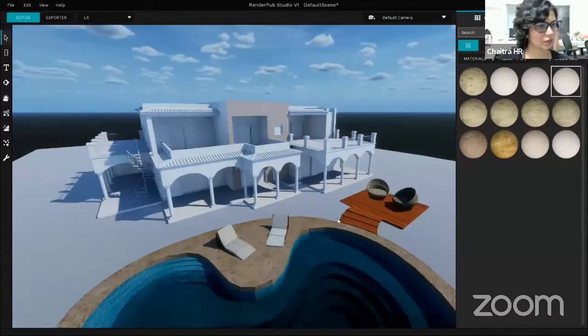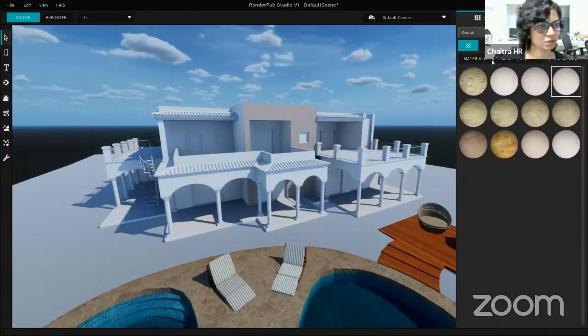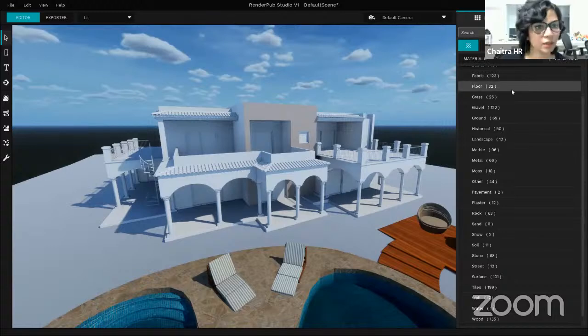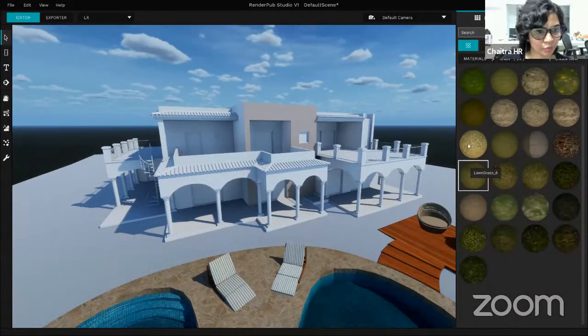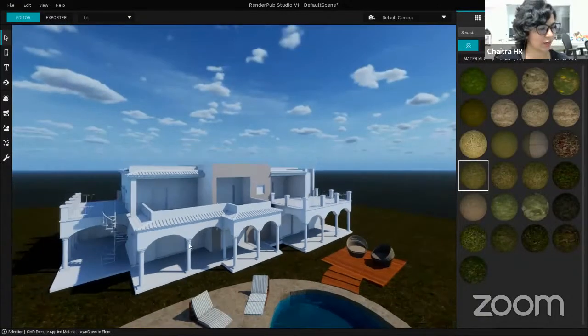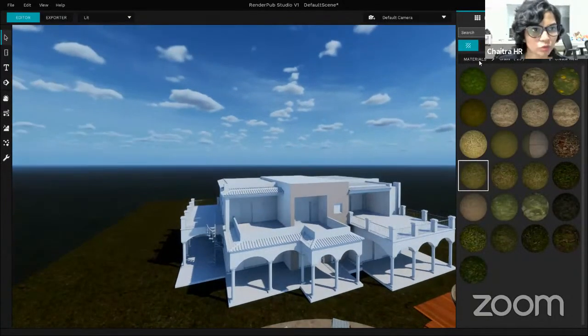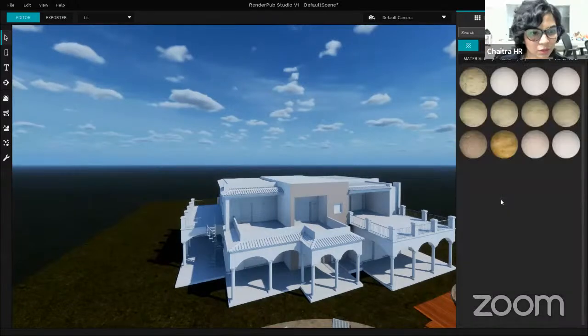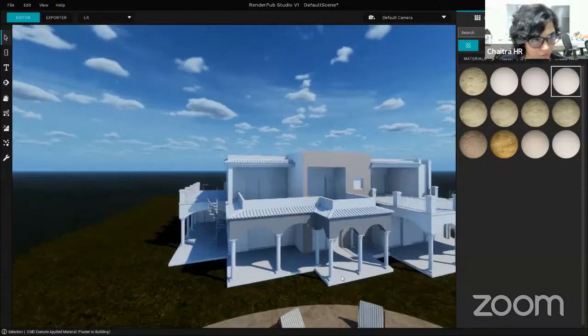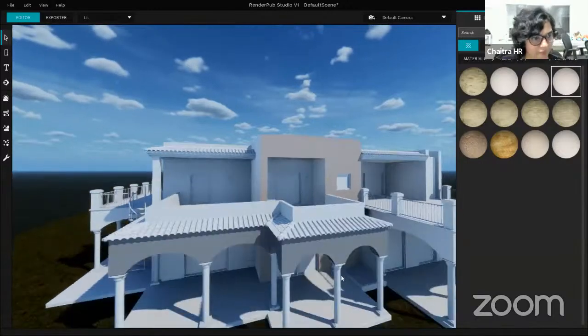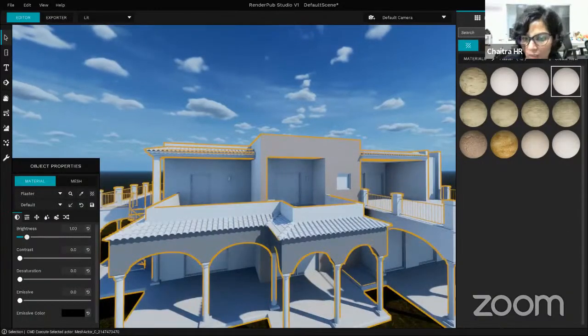And let's texture our house a little bit more. It looks very plain. Let me go to grass and pull in lawn grass, I suppose. Yeah. And go to plaster, whatever I did before, right? So just put them on here. Like I said, I have chosen an albedo color.